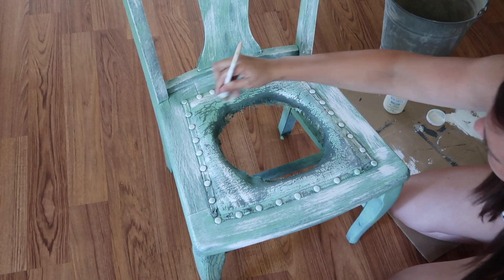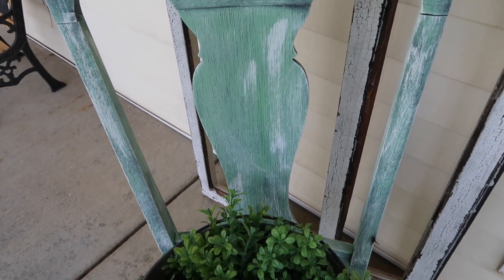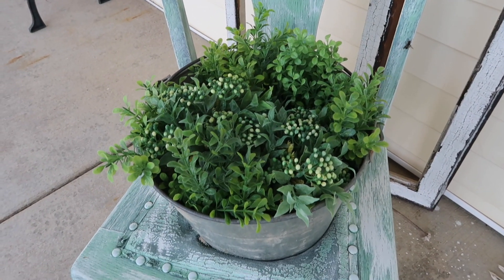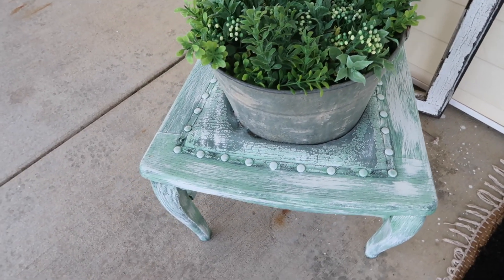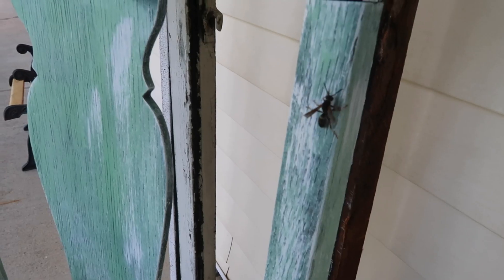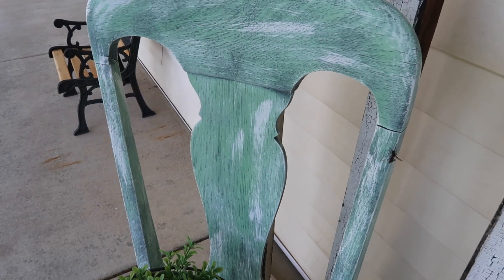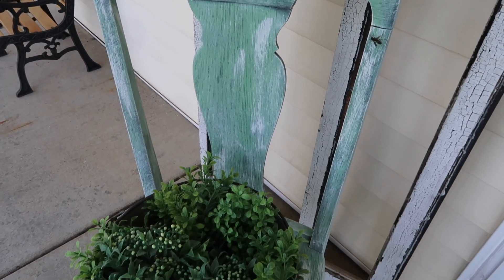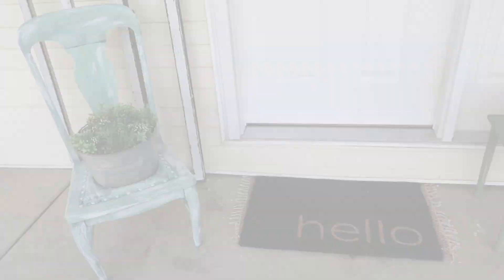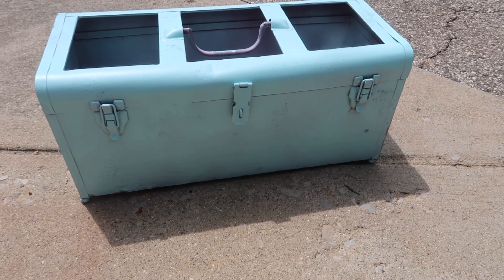This took forever because I kind of started to give up until I decided to spray paint it a different color to make it look more summery. I don't have a ton of flowers right now and it's so hot. A little wasp greeted me while I was doing this, so I just left him there to be filmed on the chair. This is what it looks like when done - I absolutely love this for my front porch. I did a different chair makeover before but my mom took that chair, so I needed something new.